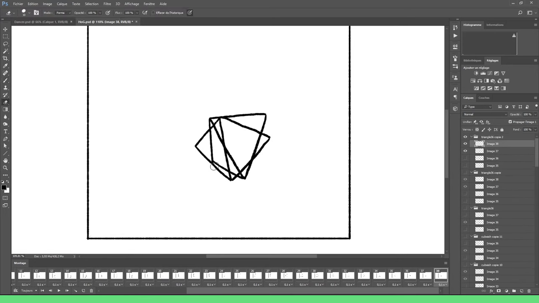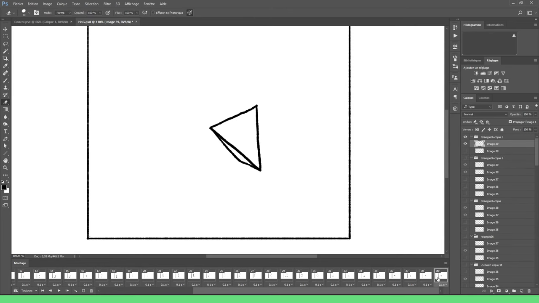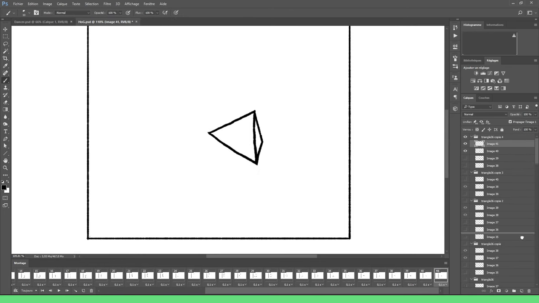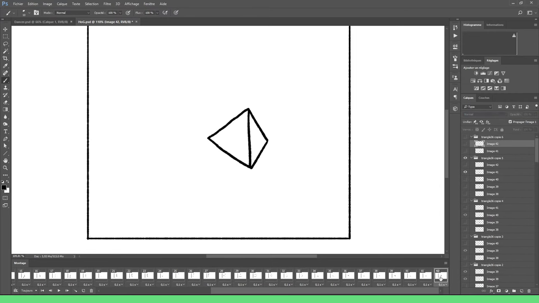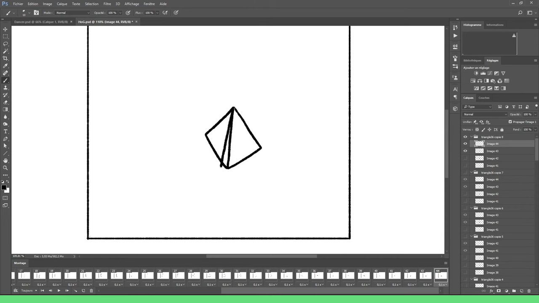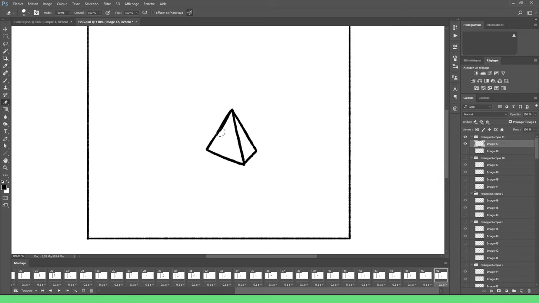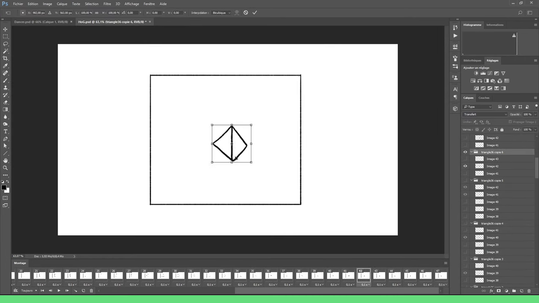For example, even before you start creating your frames, you should create a bunch of new layers that you will keep empty at the bottom of your layers panel. This way, they will stay visible in every single frame rather than only at the step you create them at. This is what I did with the large rectangle around my animation. That's a guide as to where I wanted the shape centered.